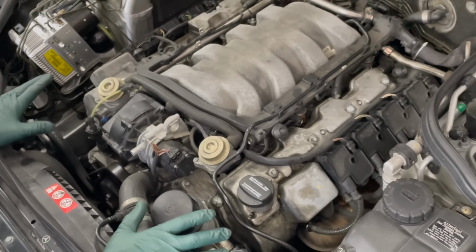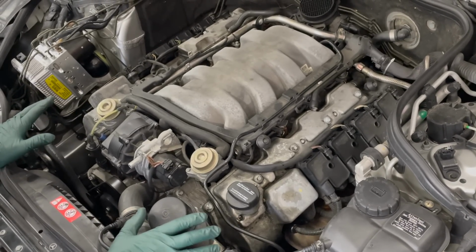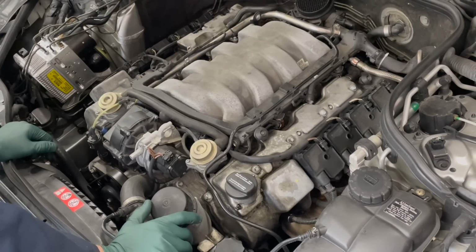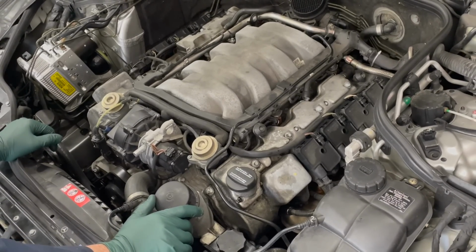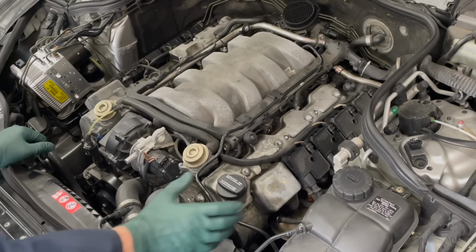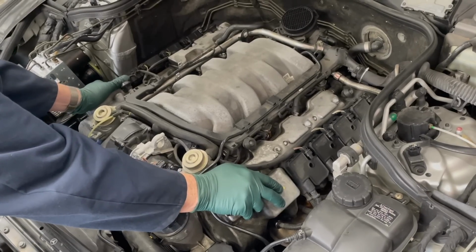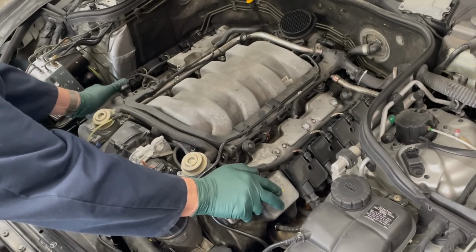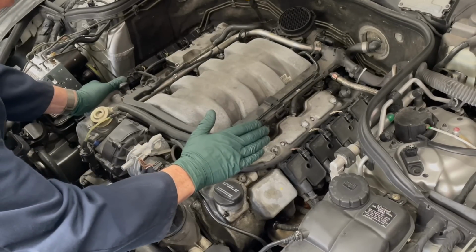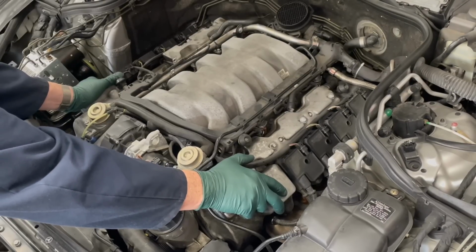Now, this car has 145,000 miles and no history of having motor mounts changed, and generally at that mileage you need to change them. But this is my not so scientific method of checking the motor mounts on these M113 and M112 engines. You have to do it with the covers off. I just get a hold of both sides here, and I'm going to see if I can rock it. Now, when I start rocking it, the engine should move maybe an inch or so, side to side. If the whole car moves, I can guarantee you that you're going to need new motor mounts.